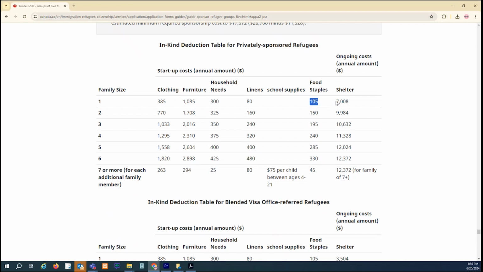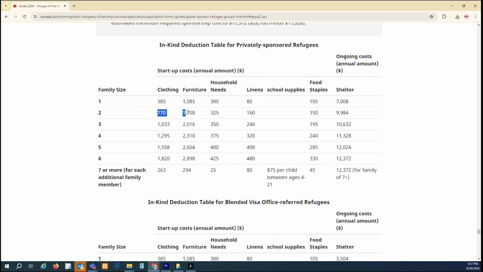Now, there is a significant amount of savings you can provide as in-kind for shelter if you are providing their accommodations at no cost to the refugees you're sponsoring. So if, for example, they are family members and they'll be living with you in your home, then the maximum you can reduce the cost of sponsorship by for a single individual is $7,008 for the cost of shelter.